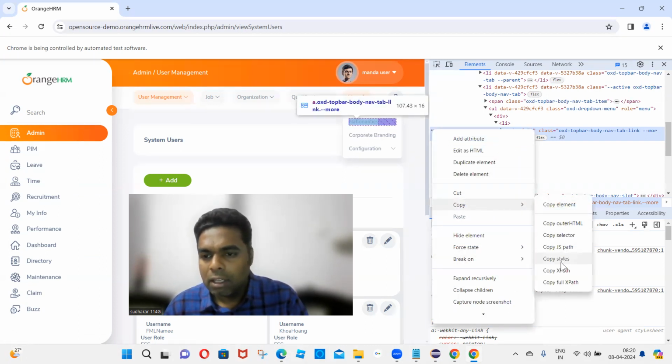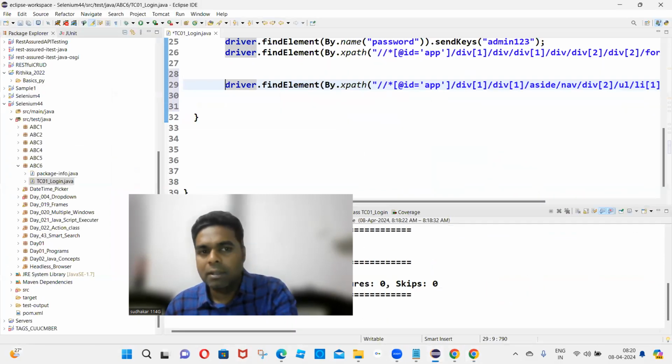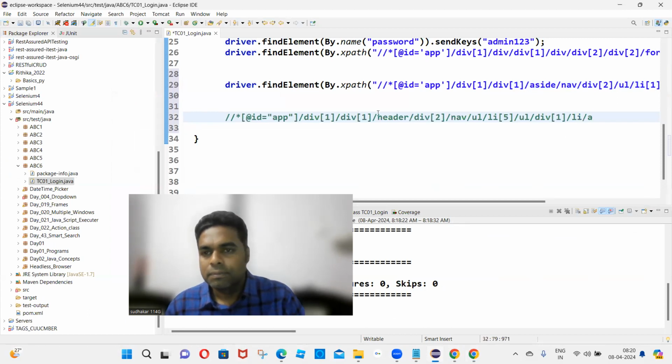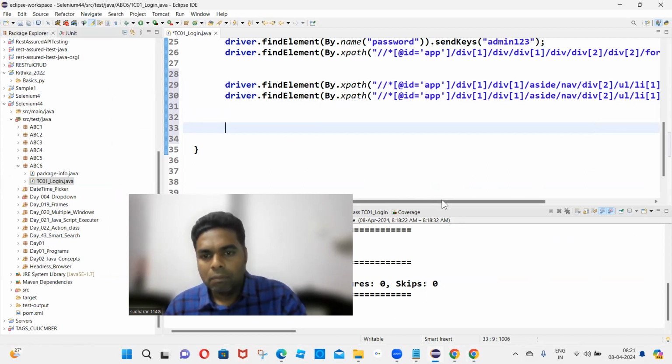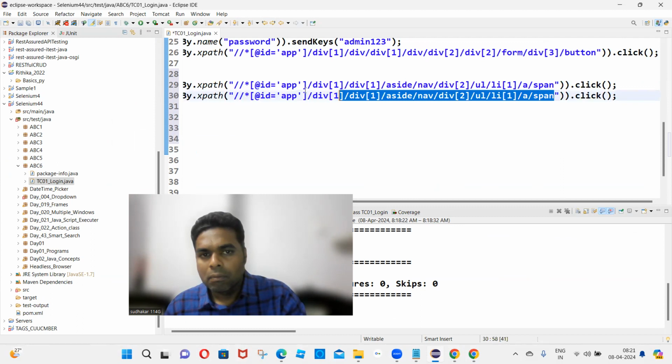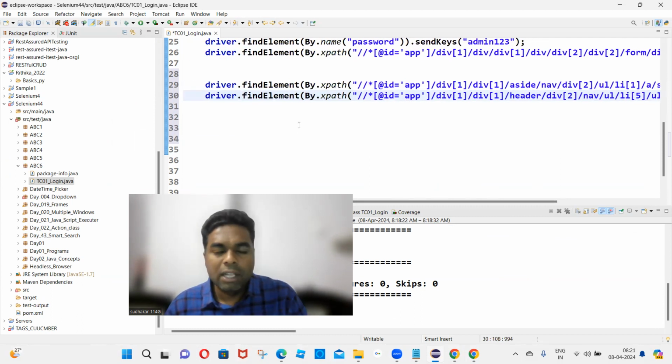Copy, copy XPath. So it will click on the nationalities button. Just replace with single quotation. Right, it will click on the nationalities button.